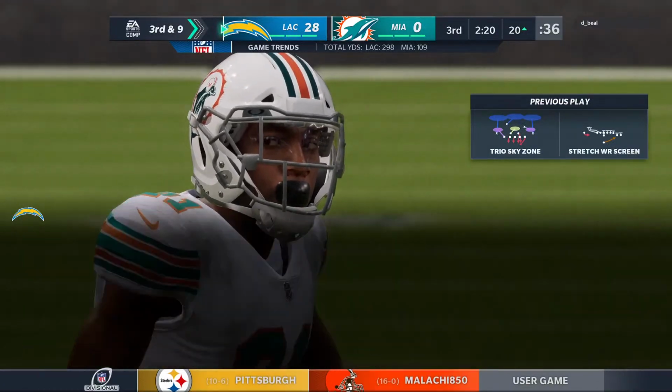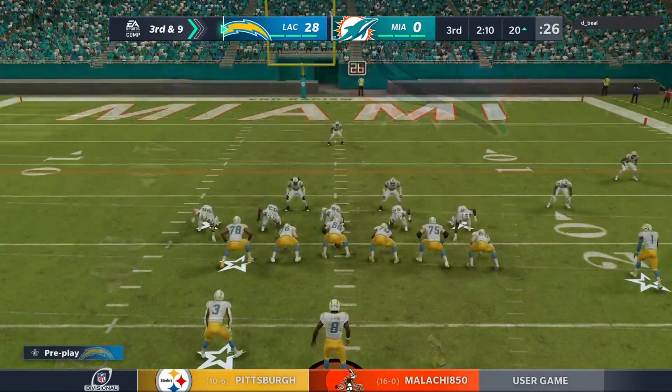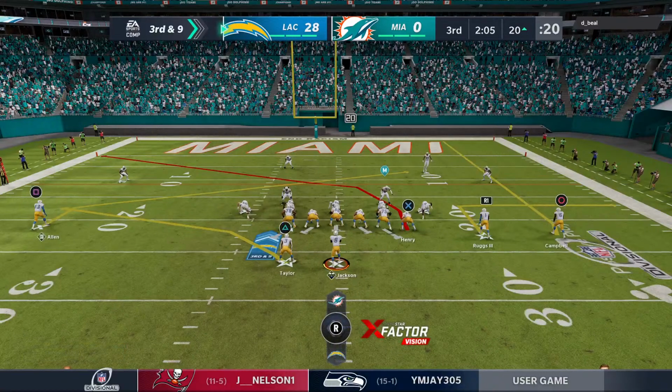That's going to go down as a loss of 5, and it brings up 3rd down. The short field shrinks even more with the type of bodies they brought in on that play. Those extra tight ends, they weren't able to secure their blocks, and that one ended up going backwards.